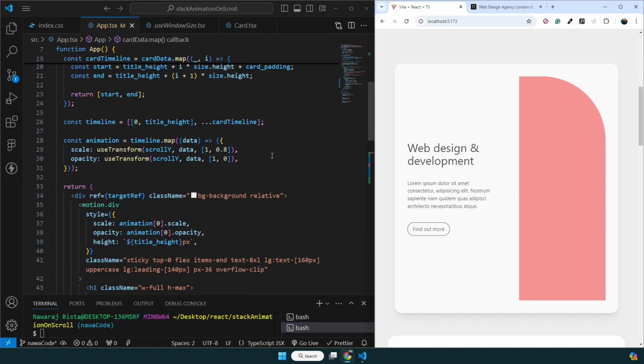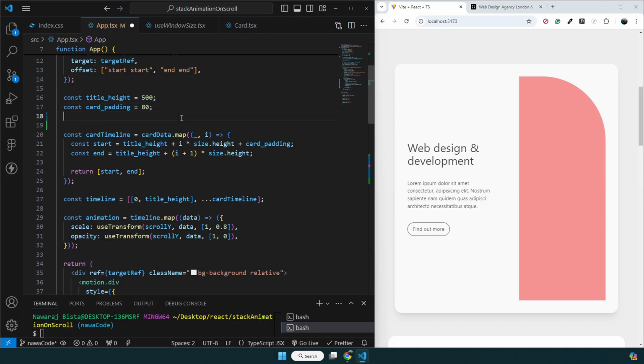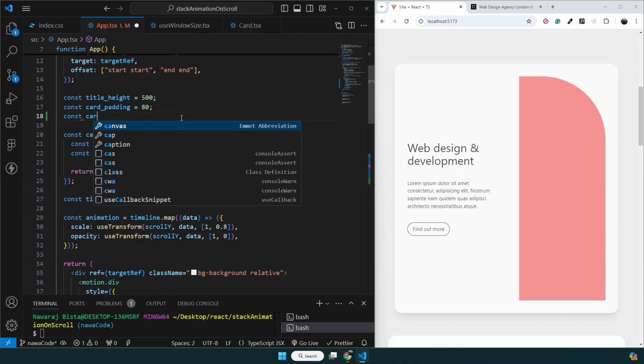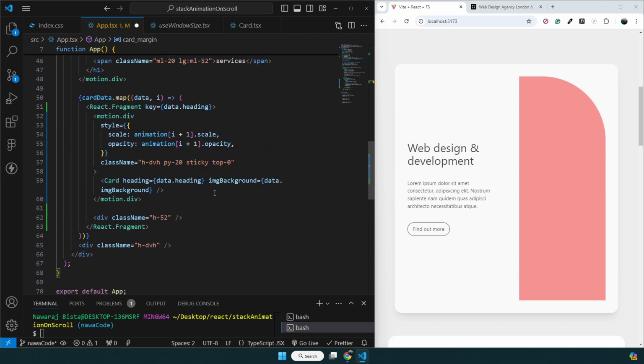What I can do here is add another const value called cardMargin, and the value should be 208, as we mentioned over here.